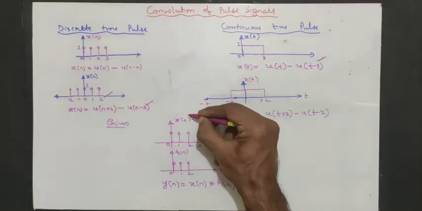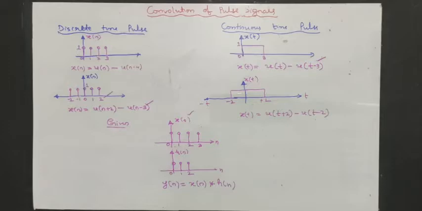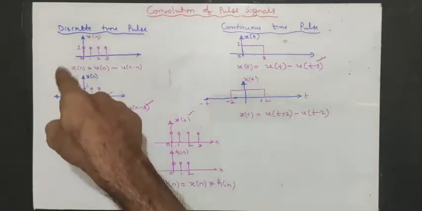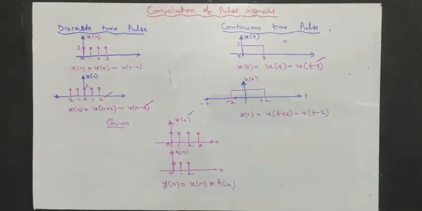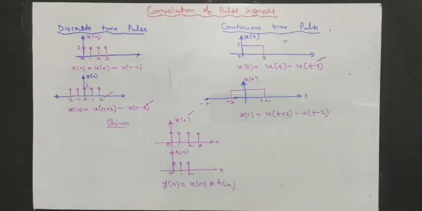Now you see this x of n is a pulse. Similarly h of n is a pulse. I have to convolute these two. I need the equation so as to get the convolution of x of n and h of n. Hence the first step is to write the signal equations x of n and h of n. That's why you need this, or you need this in the case of continuous time. And hence you should know how exactly to write the equation for x of n and h of n in terms of unit step. Okay, I hope you understood this. Let us go ahead with the next step so as to convolute two signals.